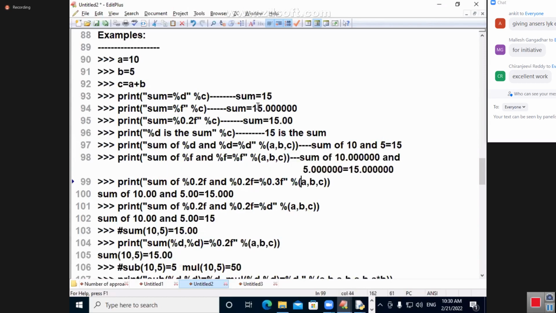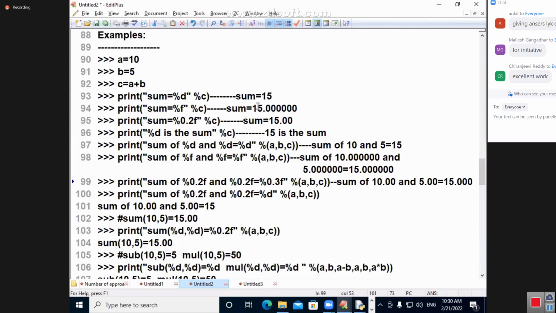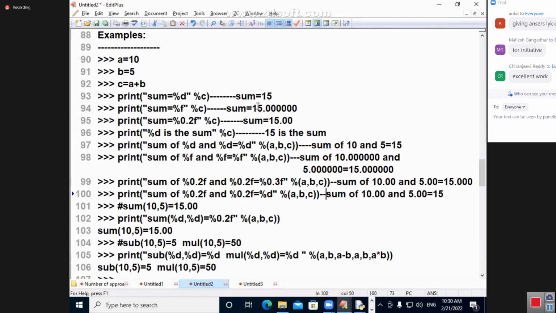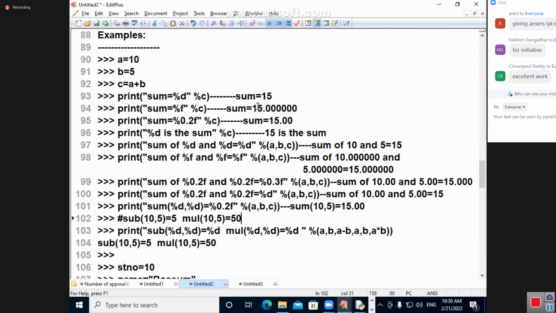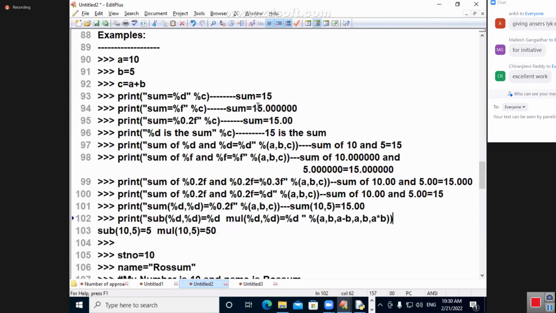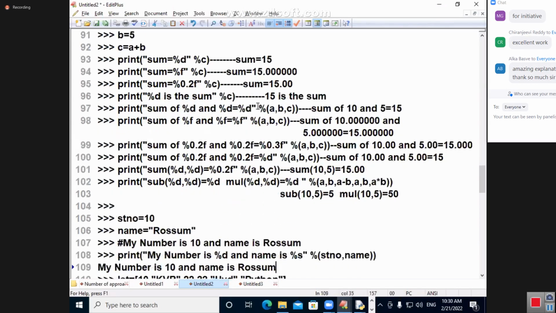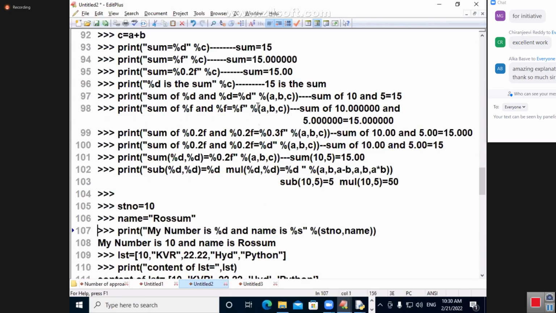I'm writing the output below each one. Next, I'm going to print the result like this.